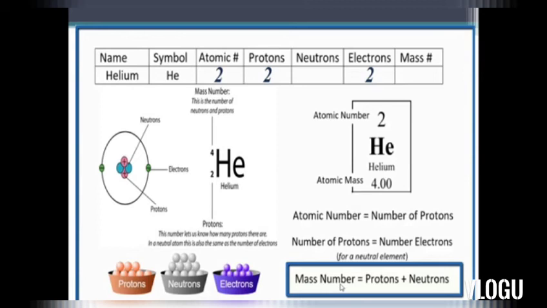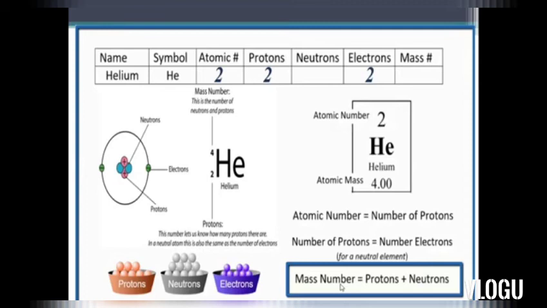So tignan natin dito. So, sa helium, meron tayong dalawang electron at ito ay negatively charged. Ang protons naman ay positively charged and ang neutrons naman ay no charge, or some other says that it has a negative and positive charge.